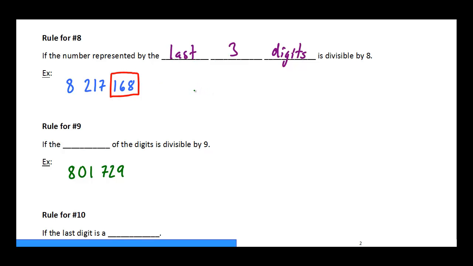And you can usually kind of do it by inspection and you would just know. So in this case you might ask, okay, is 168 divisible by 8? I can't do that in my head, so I am going to do a little bit of long division just to do a check. You can tell though that that would be a lot simpler than trying to divide this whole big number by 8. We can just divide the last 3 digits and see if that works. So 8 doesn't go into 1, but it goes into 16 2 times with no remainder. Bring down our 8. And 8 goes into 8 one time with no remainder overall. So yes, 168 is divisible by 8, which means this entire big number is also divisible by 8.